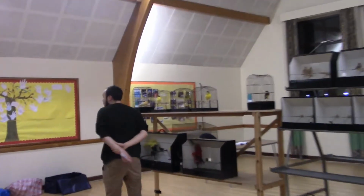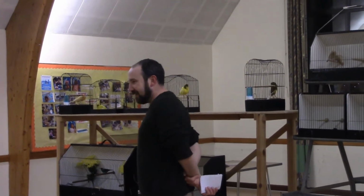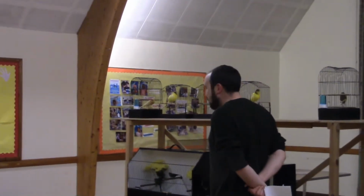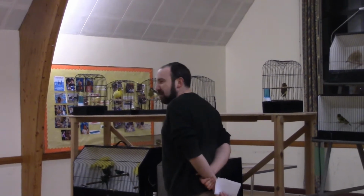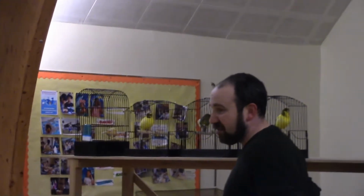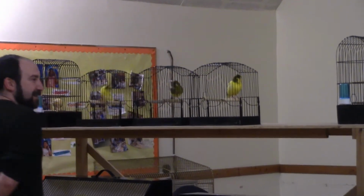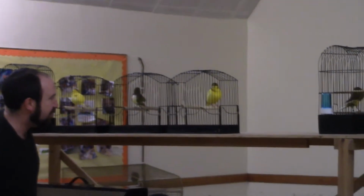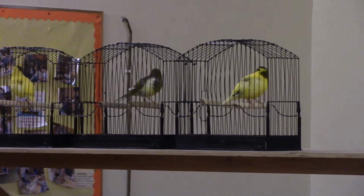So the variegated buff, these are border canaries. The original Fife Canary, because the Fife Canary was bred down from border canary, not the other way around. Originated from Scotland, that now can be found everywhere. However, there's not all that many people keeping borders now. More people keep Fifes than borders. Although this area is not too bad for border canaries. If you go sort of Somerset, there's not many people keeping border canaries at all anymore. There's a higher price tag on border canaries than there are Fifes, so that's probably why there's more interest in Fifes than borders. So three birds there, variegated yellow, variegated buff, or heavy variegated buff, that one's the middle one, variegated yellow. Outside, two young birds and an older bird, one from 2018 and two from 2019.